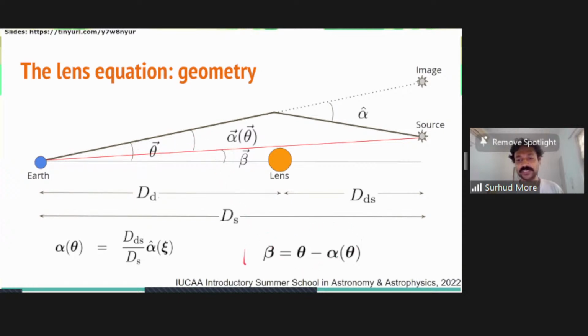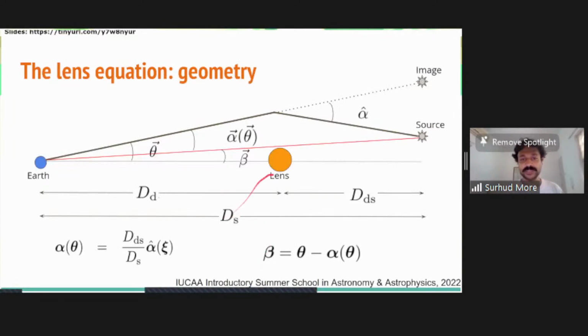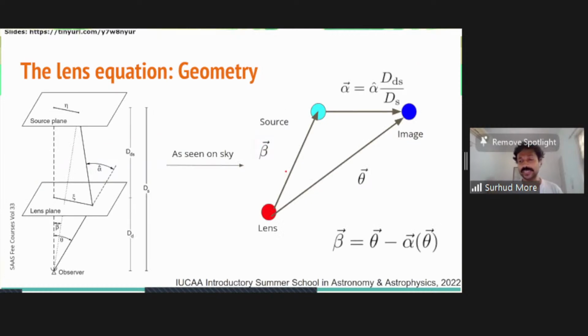So this particular equation is called the lens equation. This just comes from pure geometry, nothing else. The only other thing that you have to remember is these distances. These are angular diameter distances, because you use these distances to convert the angles into physical distances here in the source plane. Okay? That's all. So you have to remember this particular lens equation, which relates the original position to the final position and the deflection angle, which is related to the potential of the lens galaxies, of the lens objects.